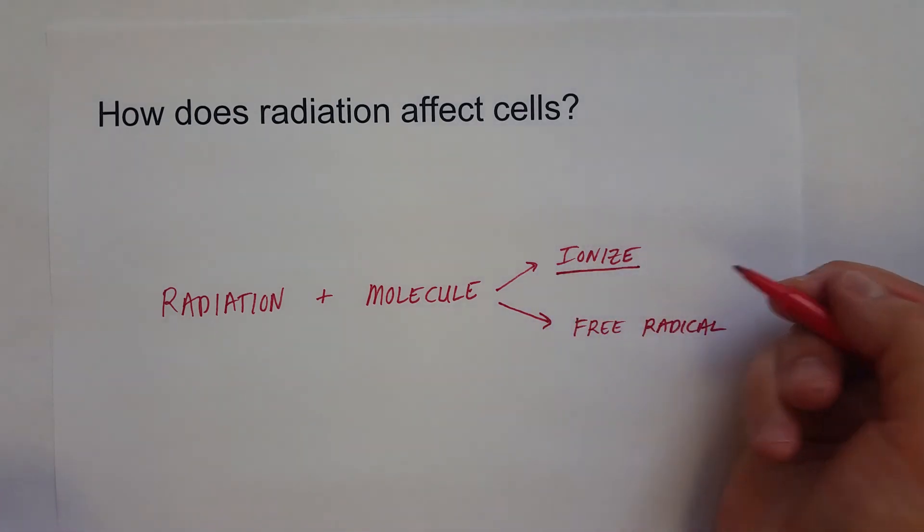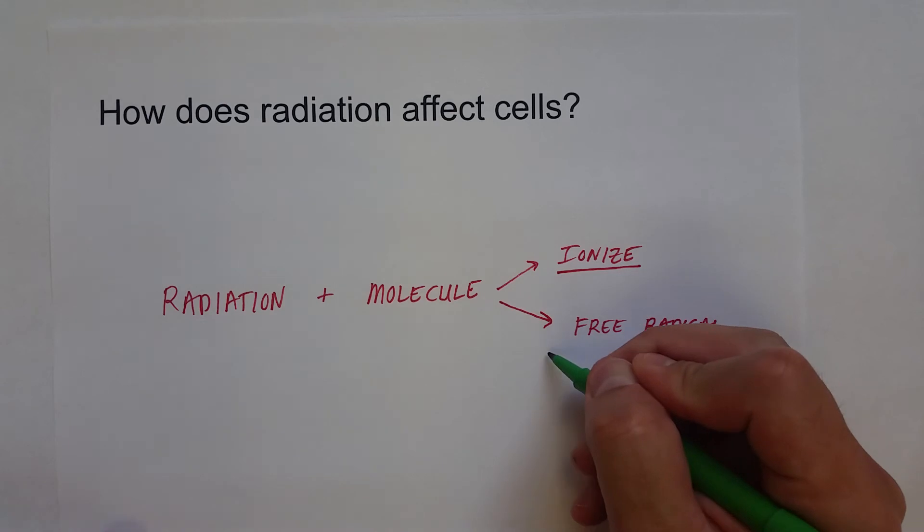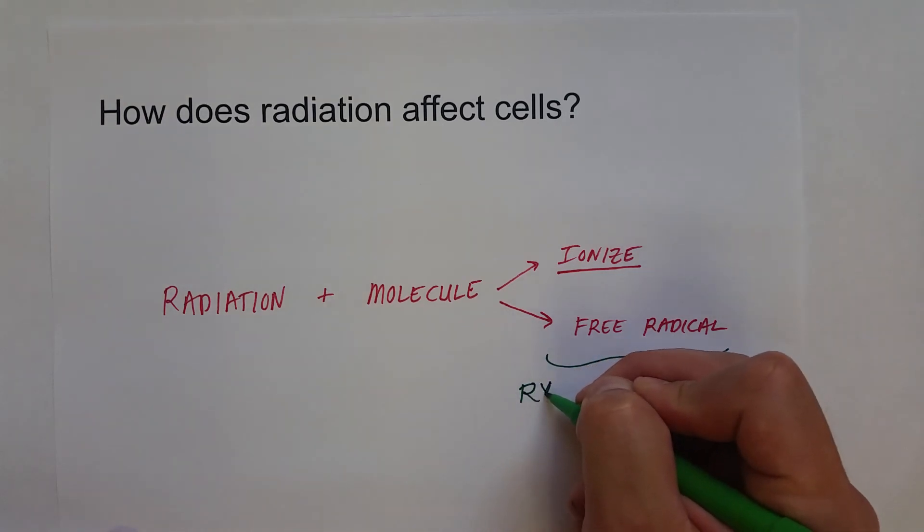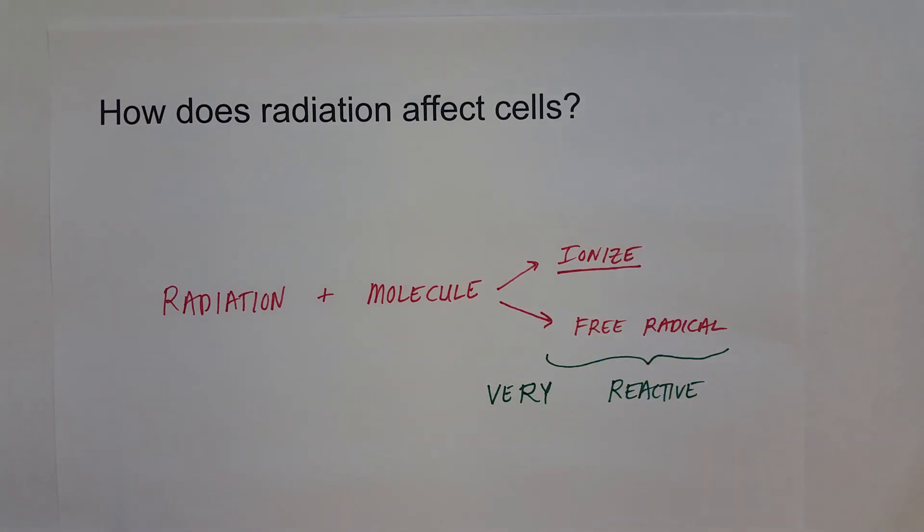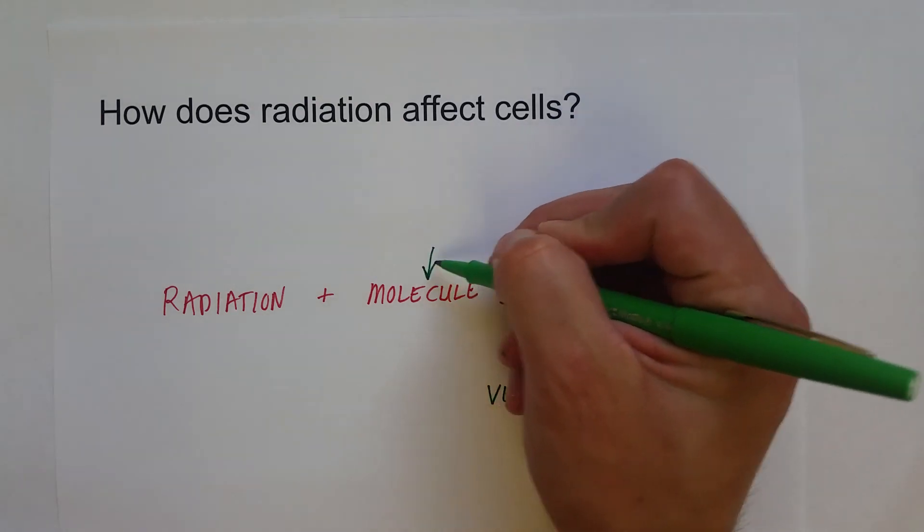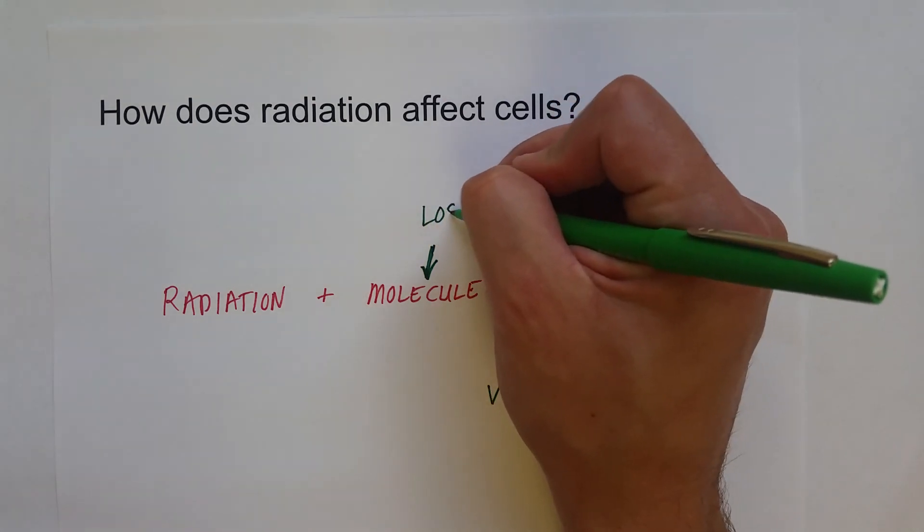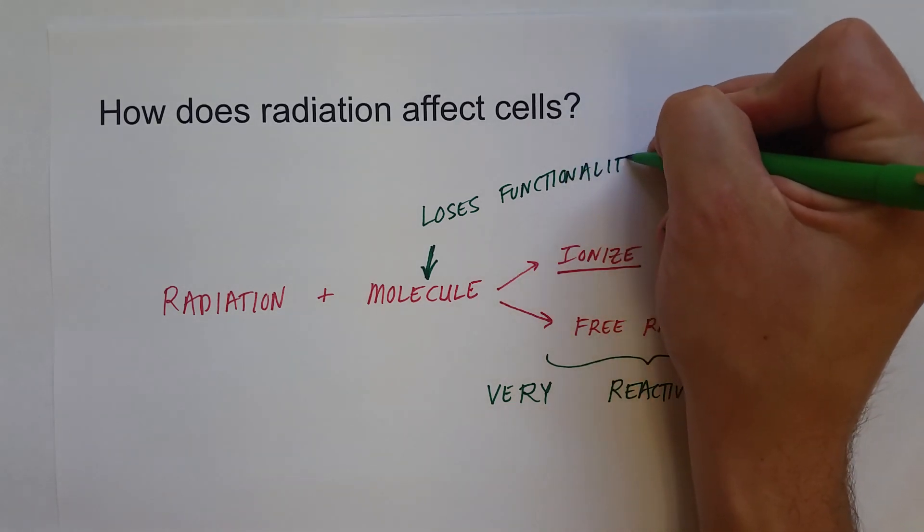Most of the time, the damage is done by ionizing the molecules. So, now you have a charged species. Both of these are very reactive. A free radical or an ion in your body are very reactive. And so, it can then go on to cause more damage by reacting with neighboring molecules in your body. Additionally, whatever this molecule is, whether it be DNA or a protein, it loses its functionality once it's been ionized. So, it essentially stops working, which, of course, is not good.